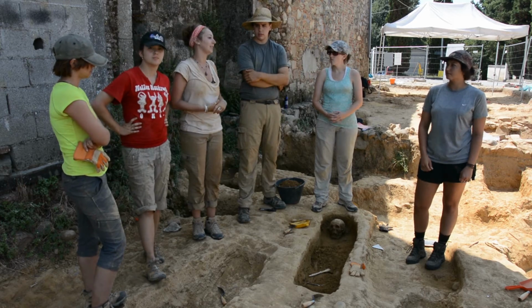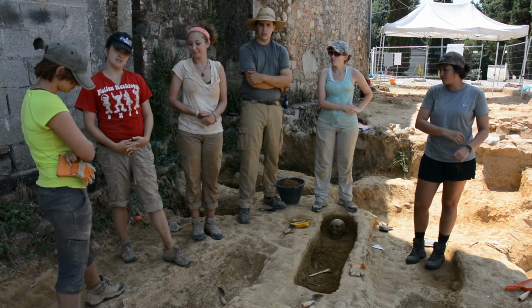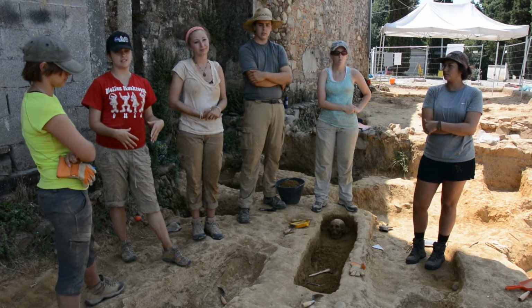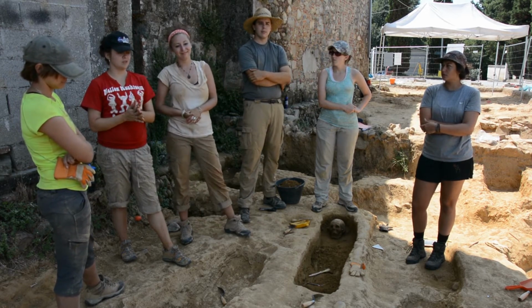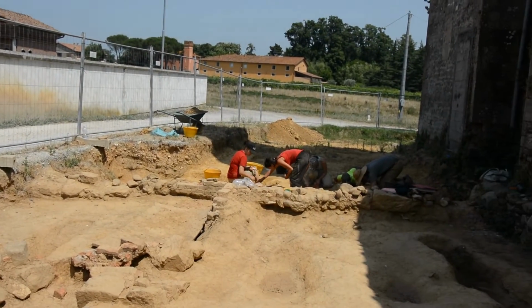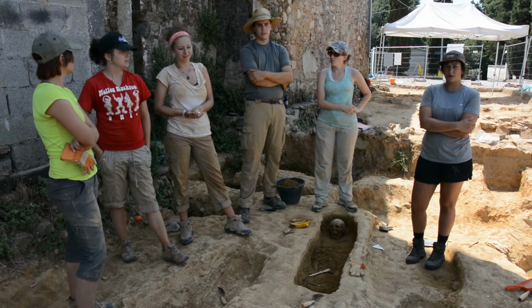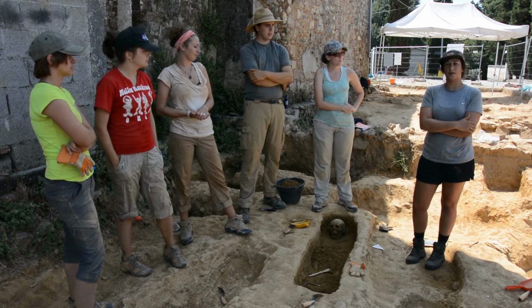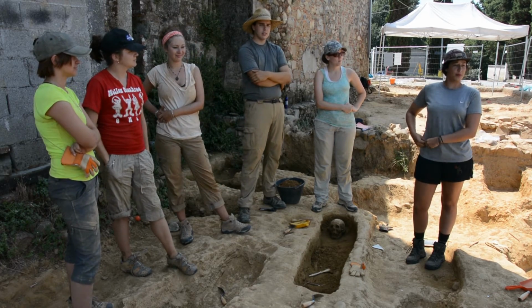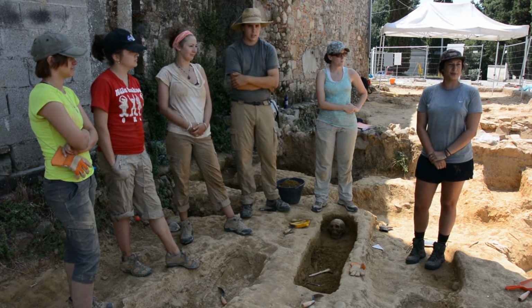We also found some grave goods, which included rosary beads that they would hold around their pelvis area, and then also we found a shroud pin that was located with a mostly articulated skeleton. It was almost a full skeleton. The head was excavated the year before, and it also had a shroud pin attached to it, and there was also evidence of a wooden coffin with one of them. On one of the skeletons in Area A in the western expansion, a pendant was found in the pelvis region, so it was probably on the wrist when they were buried.